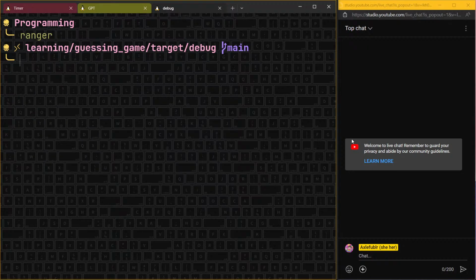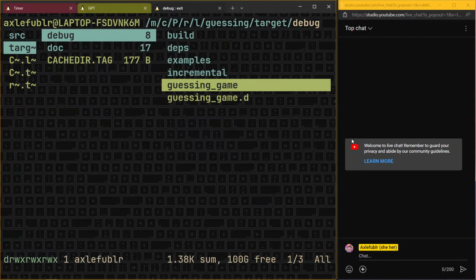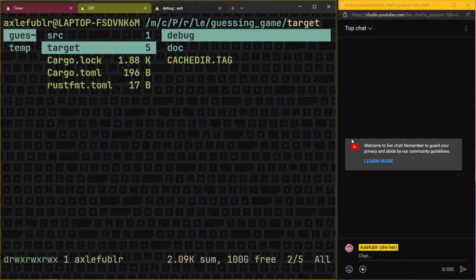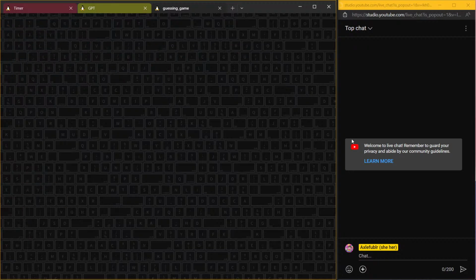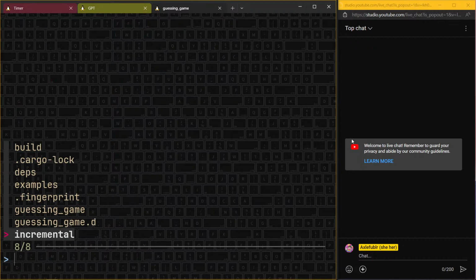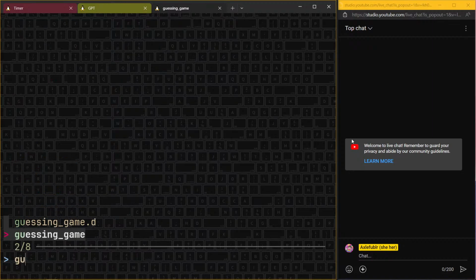Because, well, why can't I do this with Ranger, right? It would kind of make more sense. And also, I would usually be in guessing game, and maybe I want to directly run the executable. Well, what I would do probably still is Control S and then target, debug, guessing game.